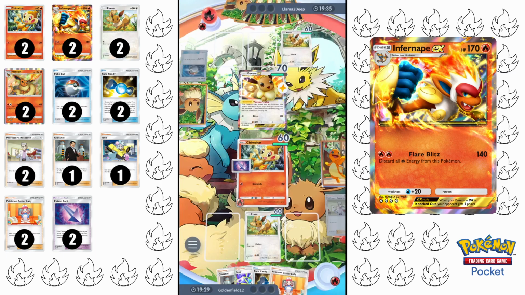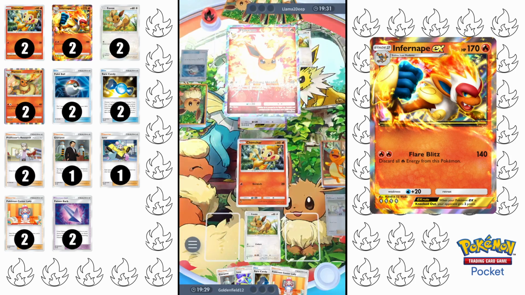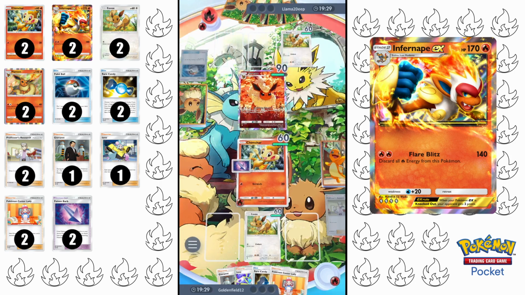There's a second Eevee. Are they going to evolve this Eevee EX? They are. Oh, they're evolving into the regular Flareon. Okay. They're kind of running my deck, except... well, actually, they might have an Infernape EX, right? I don't know. We don't know what their second Pokemon is.